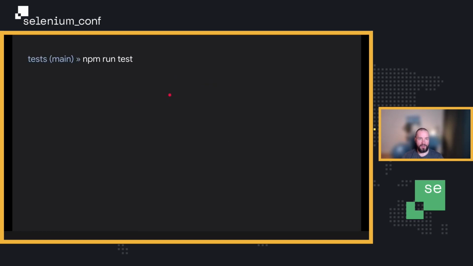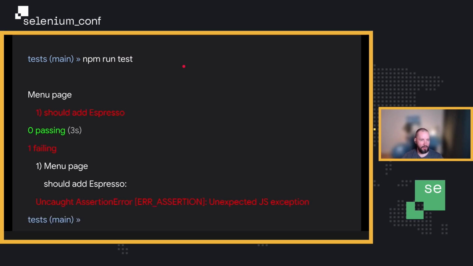So let's run the test again. Again, I haven't implemented the proper harness with proper failing in an async way, etc. But you can do it. So we run the test and voila, it failed. And here you see that it's an unexpected JavaScript exception.